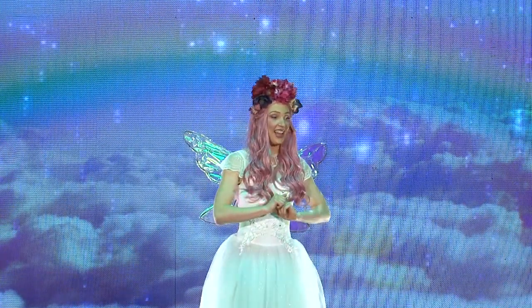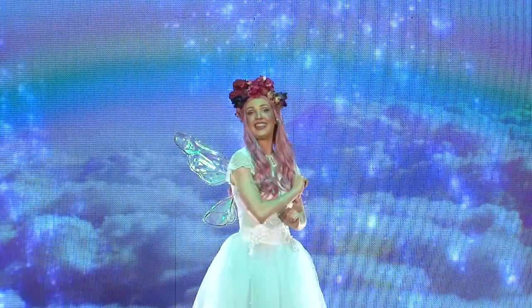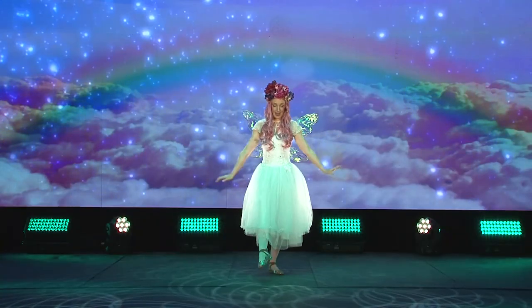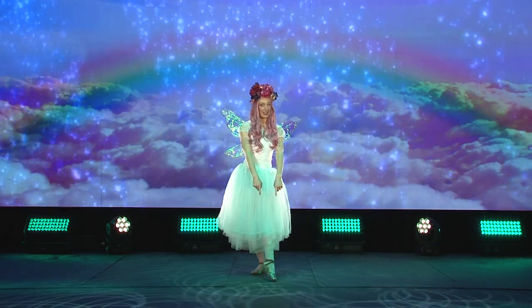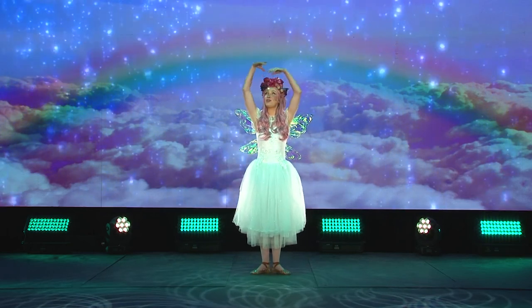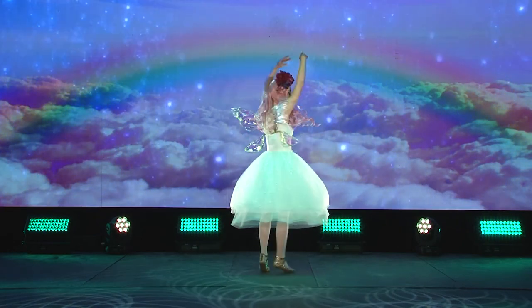I see lots of fairies and elves dancing all together in Fairyland. I think we should do some fairy dancing. Can you point your toe out to the front? Beautiful, show me your fairy toes. Lovely, and point your other toe out to the front. Wonderful job. Now you're going to come up onto your toes, arms above your head, and twirl around.